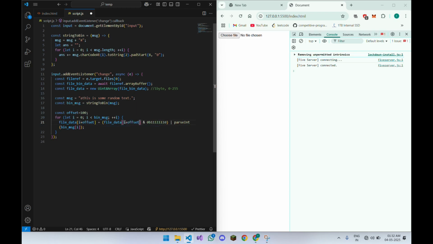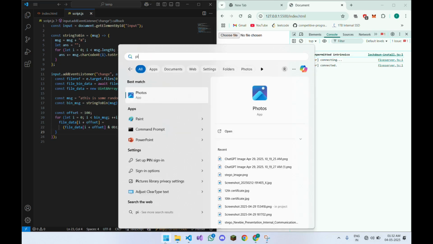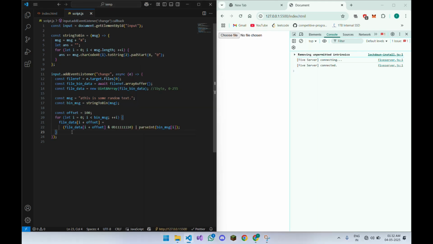This is an important step, because if we don't do this, we are going to change the headers of the file, and the final image we get will not be readable by image viewing apps such as the Photos app. This Photos app won't be able to open our final image.